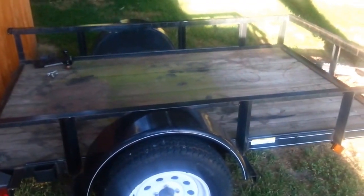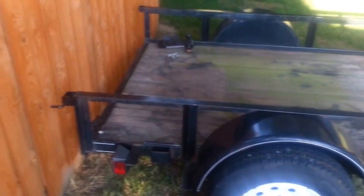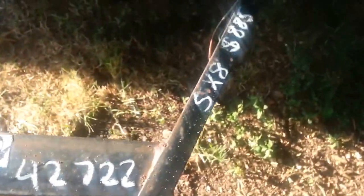This is a little 5x8 trailer he gave me. The back gate he said he took off and someone stole it on him. It's made by Carry-On Trailer — the kind you see at Tractor Supply and stuff. It was $885 when he bought it and the trailer looks pretty decent. So that's all I got for three grand. I think it was worth it — we'll find out after my first couple of festivals.